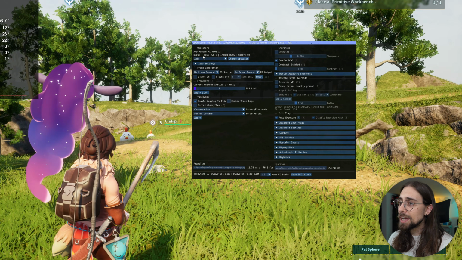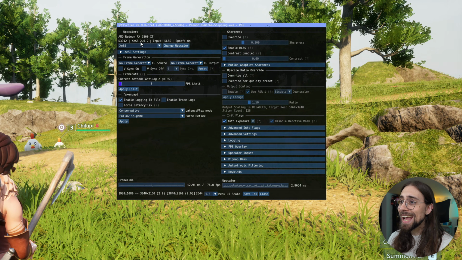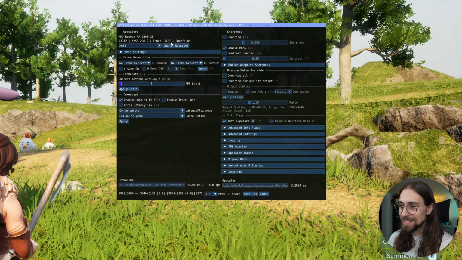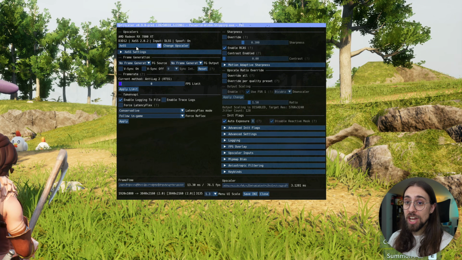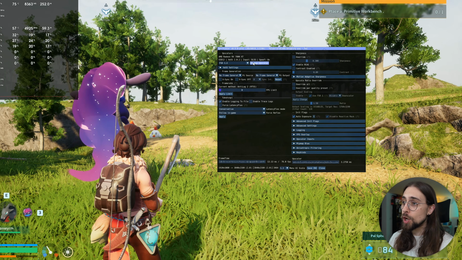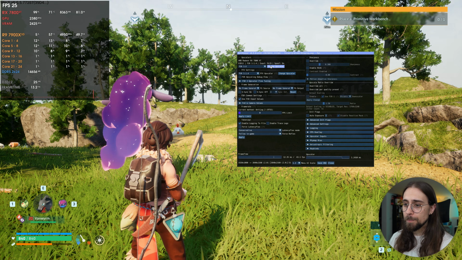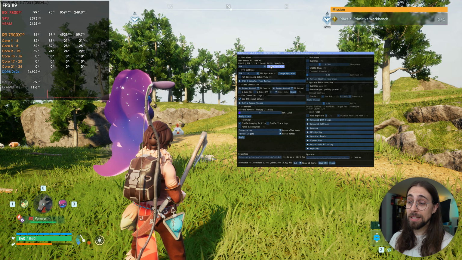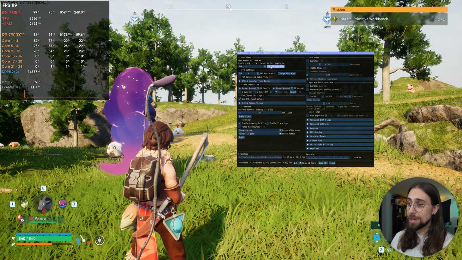Looking here, you can see that we're using DX12, XeSS 2.0.2, and the input DLSS. But we're injecting XeSS, hence why we have 76 FPS. As soon as we go for FSR 3.1.4, we go up to 89 FPS, which is a big difference, by the way, since we're using an RDNA 3 card.